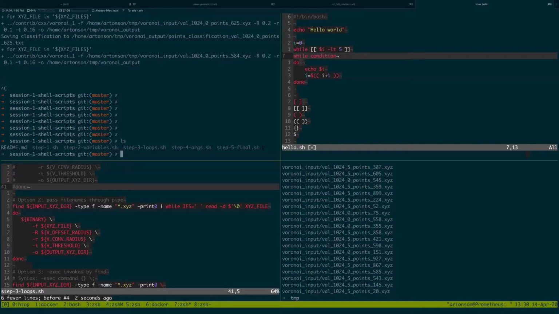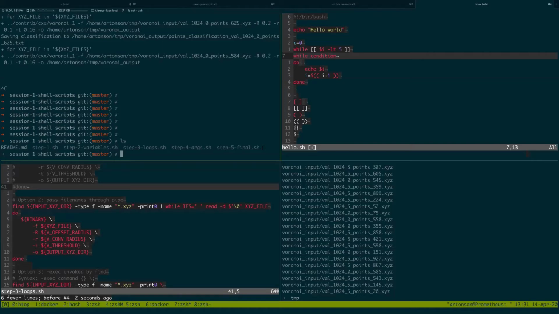How do you understand what value is being returned? Well, most of the time people care about zero or non-zero return codes, because by convention, zero return codes typically mean that everything is okay.